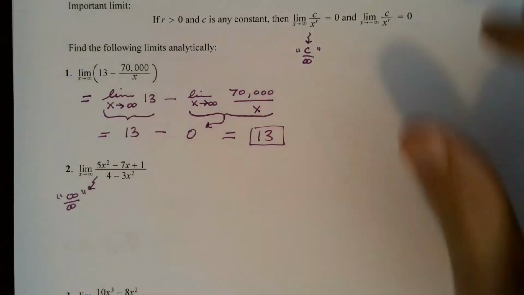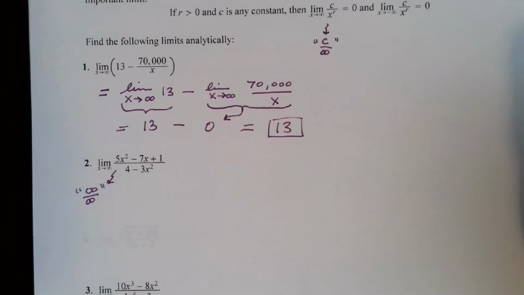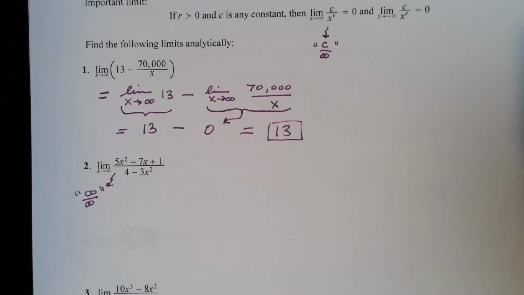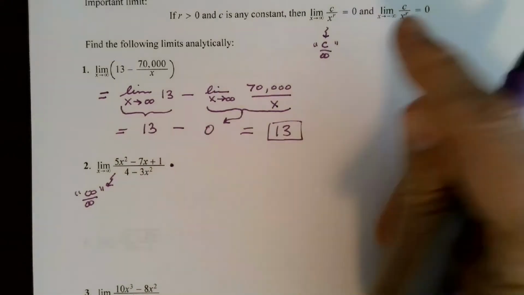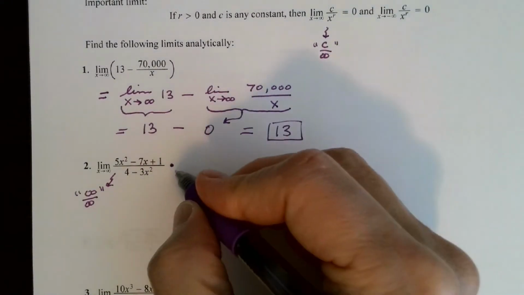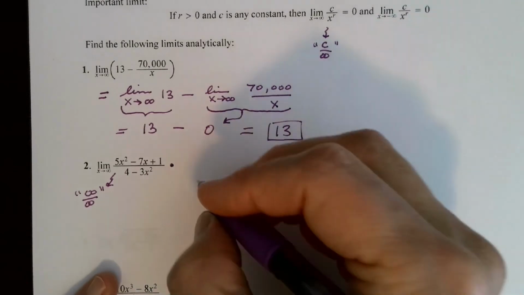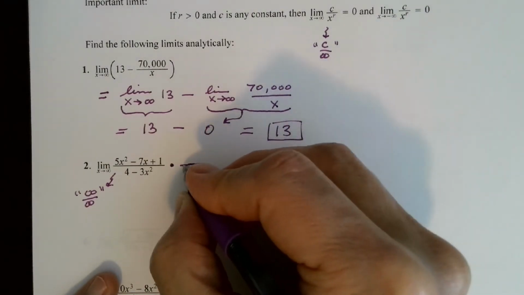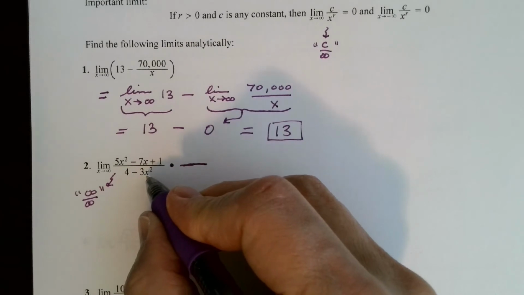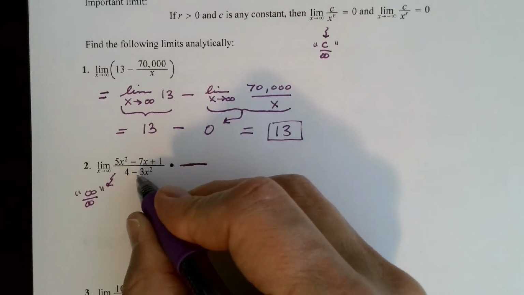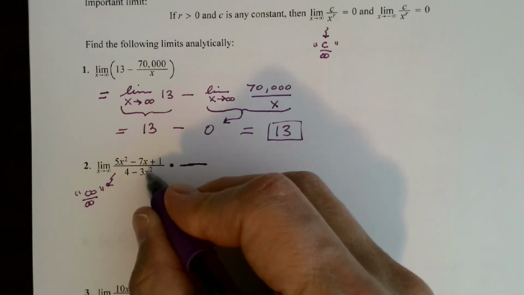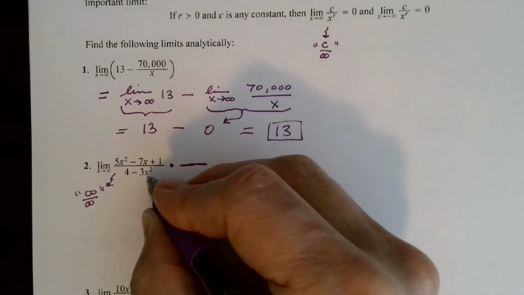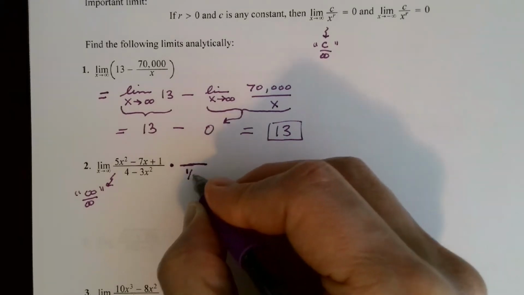Well, there are two ways of looking at this. Some of you already know the answer because you maybe memorized it from pre-calculus. But here's how we're going to do it two different ways. First of all, to get this theorem up here into play, I'm going to multiply this fraction by 1. I'm going to make an equivalent fraction. I'm going to multiply by essentially the reciprocal of the highest degree power of x in the denominator. Of course, it's x squared. So I'm going to divide by x squared, or multiply by the reciprocal 1 divided by x squared.